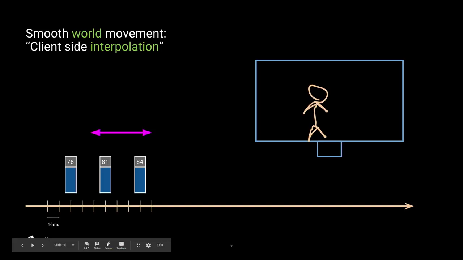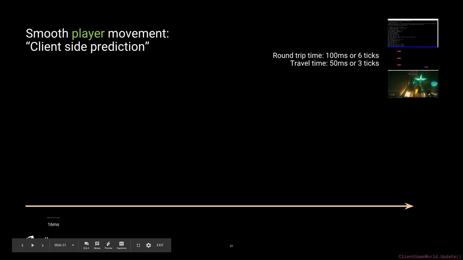And then the next frame, we do the same thing. And you can see now he actually moves only a little bit, because we are not limited to the granularity that the update rate of 20 hertz gives. We can actually create as many interpolations as we wish. So as a parenthesis, even though I said that we're running 60 frames per second, if we were running much faster on the client, we could still produce very finely intermediate values for the position of this guy. So I think that kind of solves the problem of not smooth world movement.